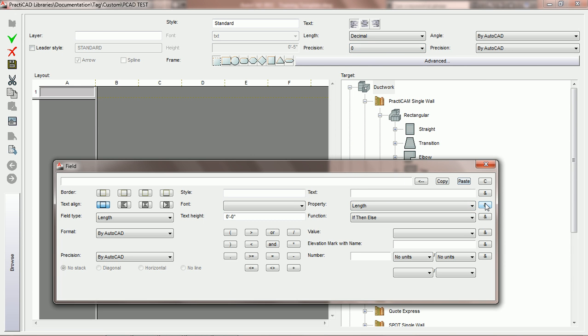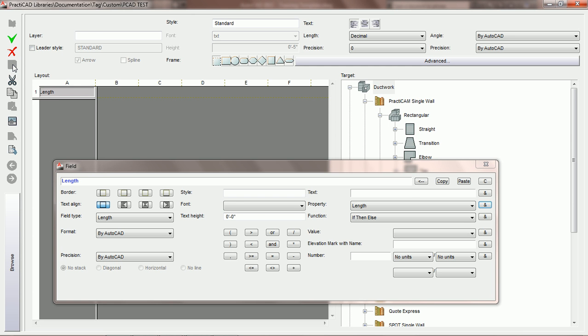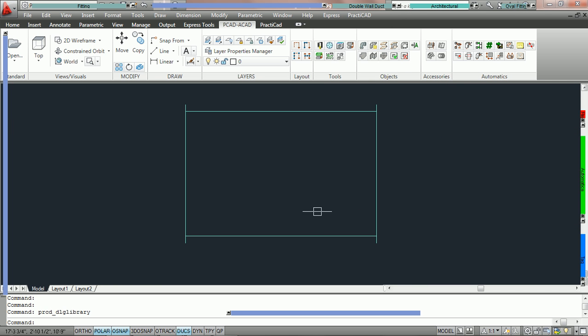What we're going to do now is hit the ampersand to enter the property length into the expression. You'll notice that when we enter properties, they always show up in blue, bold lettering. That represents that it was a property. So here we're going to say to show the property length. Now we're going to save this tag and exit out and utilize it showing the property length.